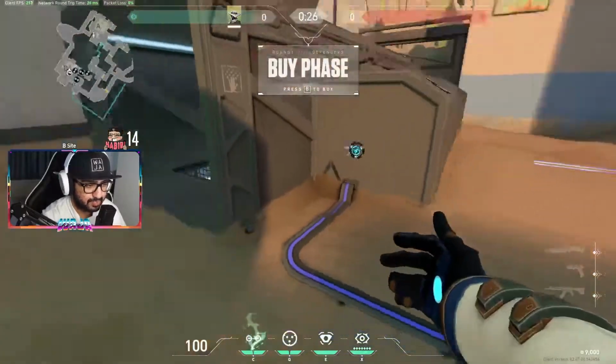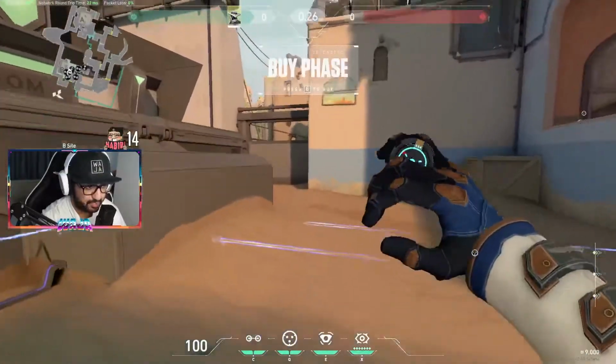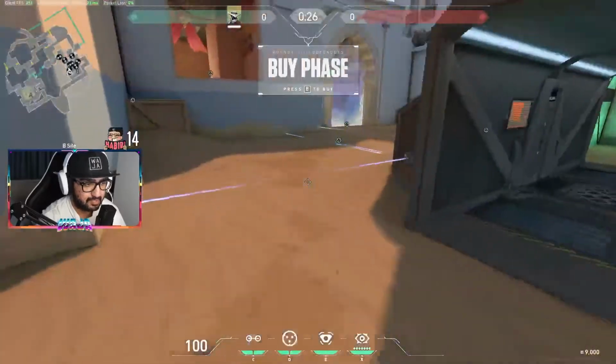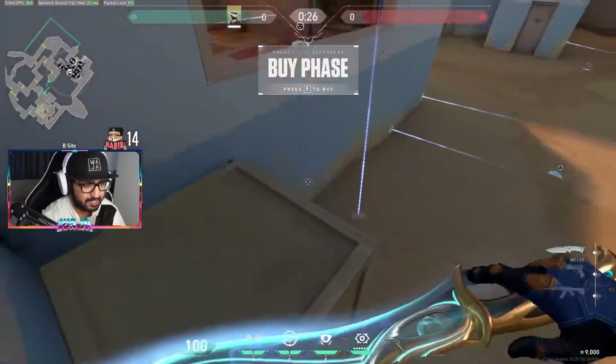Another trap would be default plant, and you could put another trap here. You could also put a trap here. Another trap would be over here. If you think that people are pushing to CT, you could put one here. You could put a trap up here, but this is not really as effective as this one.